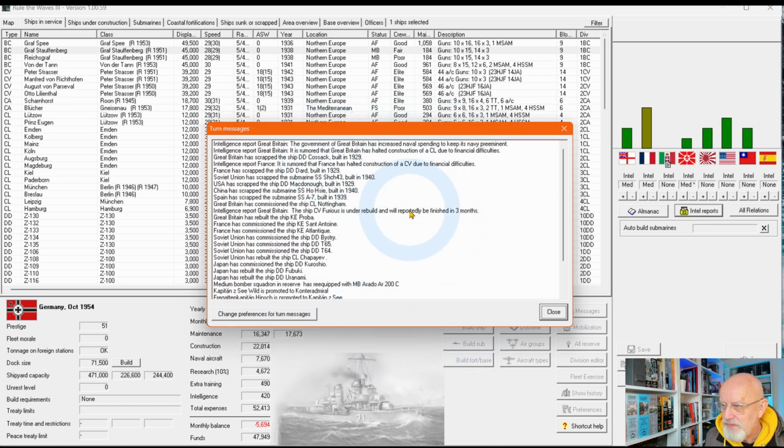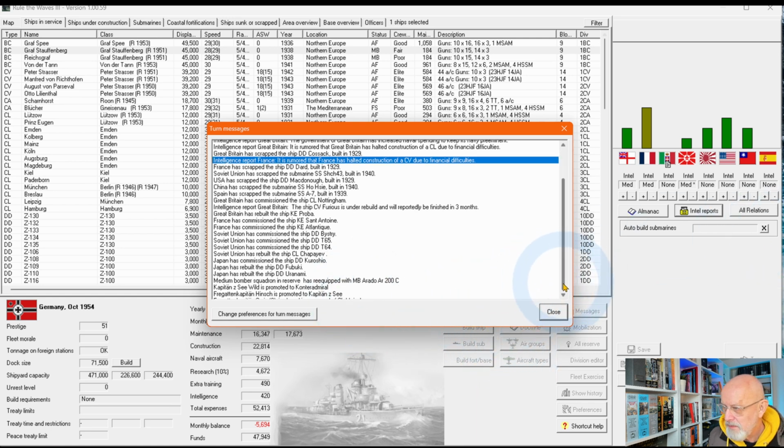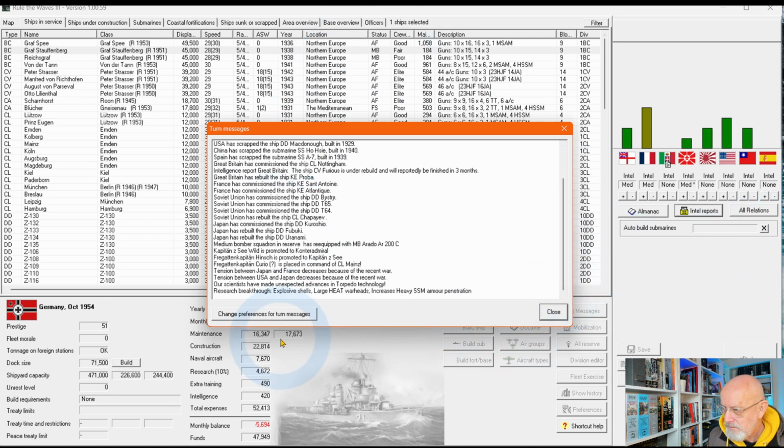And here's the month's things. So again, the British have had to increase naval spending, but also halt construction due to financial difficulties of a light cruiser. The French have halted construction on a carrier because of financial difficulties as well. And then if we come down, otherwise, all good.